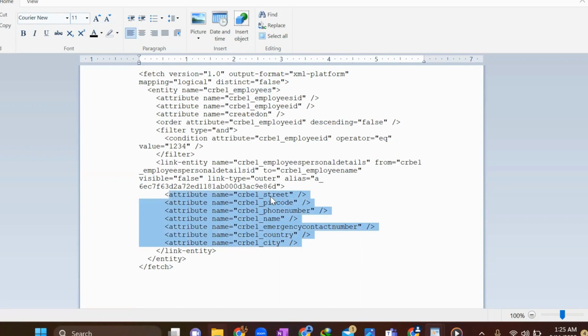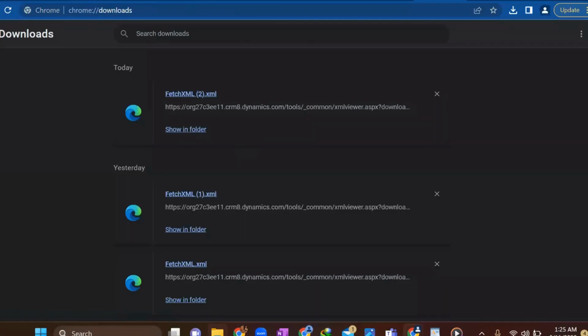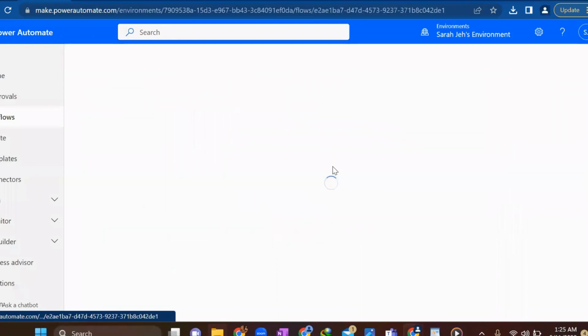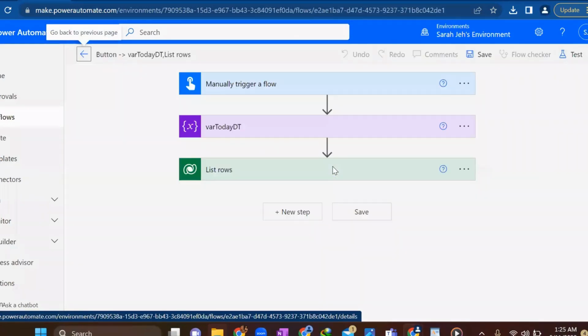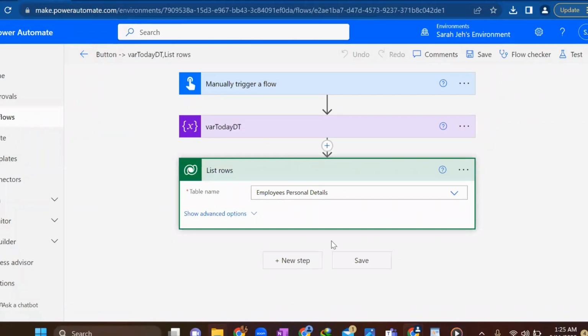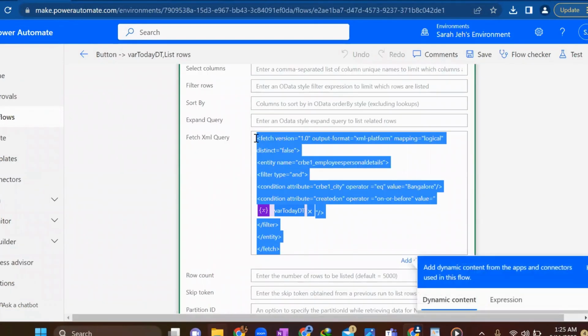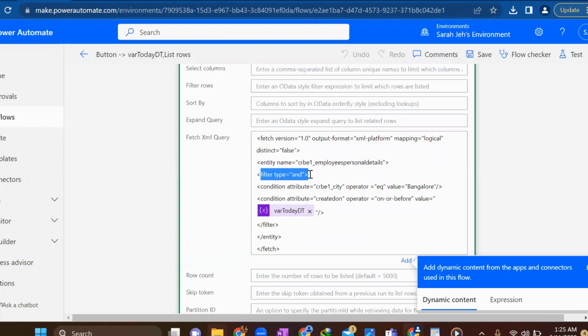So in my previous video, if you remember what we have done, we created this manually, and we gave the fetch XML query in the list rows like this. Okay, if you have watched my previous video. So this time we are using the advanced filter option from make.powerapps.com, and we are creating the fetch XML query in which we are connecting two tables. We are getting the columns from the two tables and combining them into one. Here I have also given a filter condition. Based on some condition, I'm filtering my data.